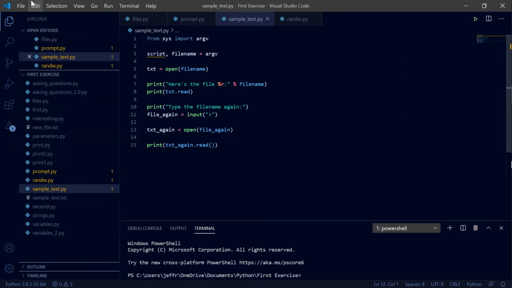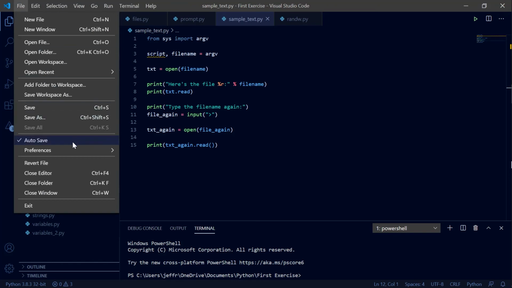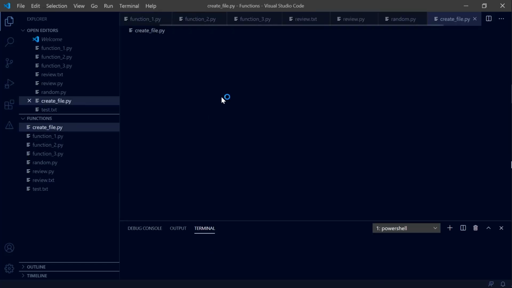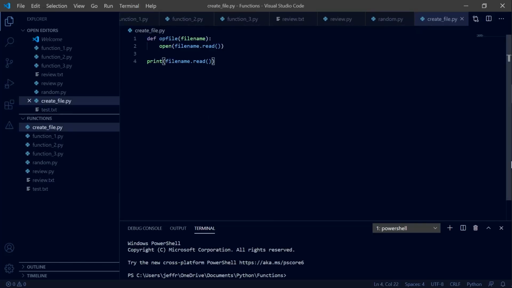So let's see, I just closed the other one, so we'll have to open another one. And so instead of just open, we have to set text equals open file, and then let's see, we can print text.read.